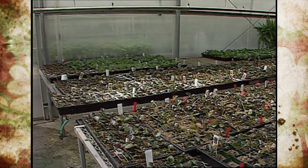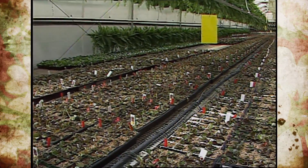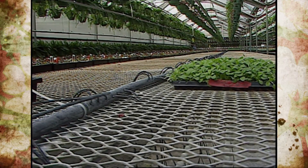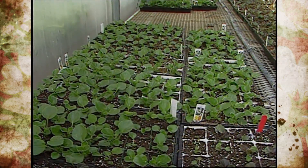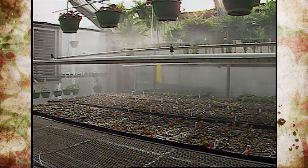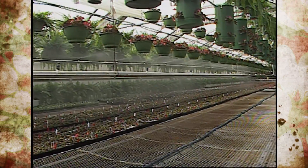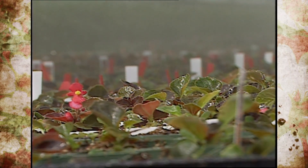What about weeds or algae that might show up in a greenhouse? Try to keep all the weeds out, and also weeds outside of the greenhouse — mow, pull, or whatever you need to do. In terms of algae, there are chemicals you can use, but the best thing is to keep your floor or bench surfaces dry when possible so algae won't exist in the first place. And a lot of it is watering practices: water early in the day to allow the foliage to dry off towards nightfall, when you get cooler temperatures and diseases are more likely. Also, an easy thing to forget: don't lay the end of the hose down on the floor after watering — even if you think the floor is clean, that's a good way to pick up disease problems and spread them during the next irrigation.